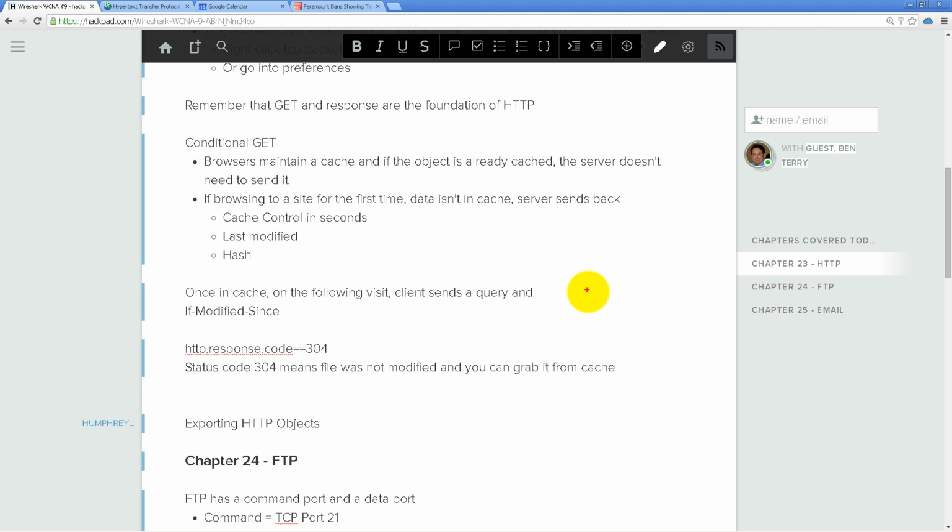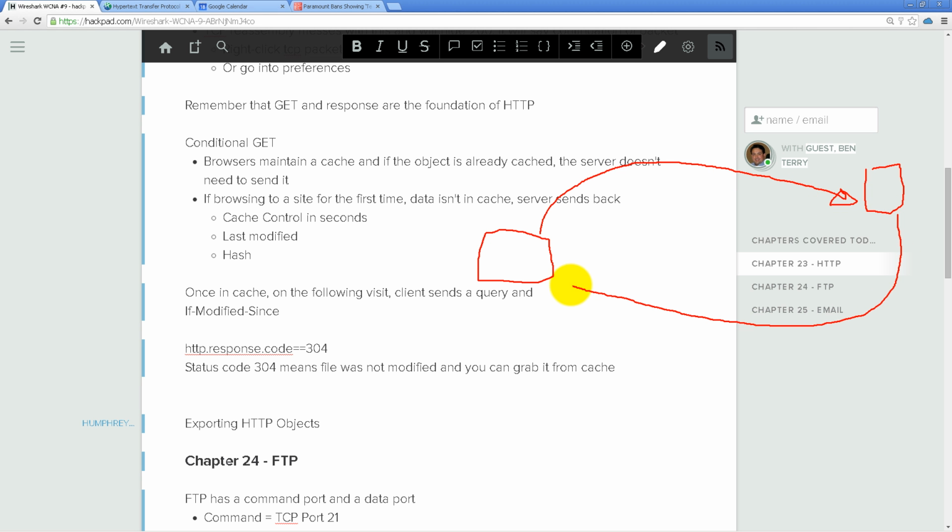And to draw this out, it basically works like this. If your computer's here and the web server is out here, normally you're sending a request and the server has to shoot the data back to you. By having a cache inside your computer, some memory, some space on the hard drive to store pictures and stuff like that, you don't need to send that request.